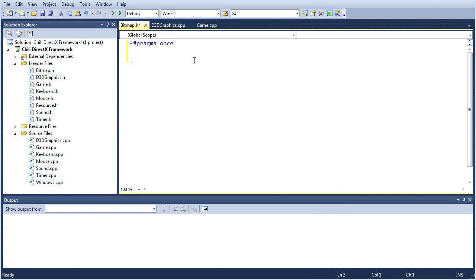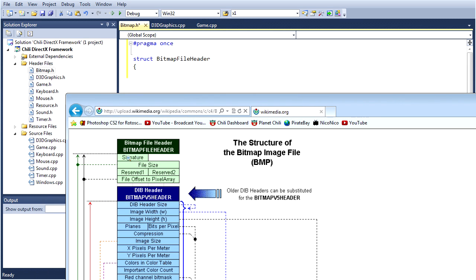I could create, for example, a struct bitmap file header, and then I could do something like, we'll neglect the signature. We won't put that as part of the header because it's complicated, and it's not good to include the signature in the header. So we'll do file size.